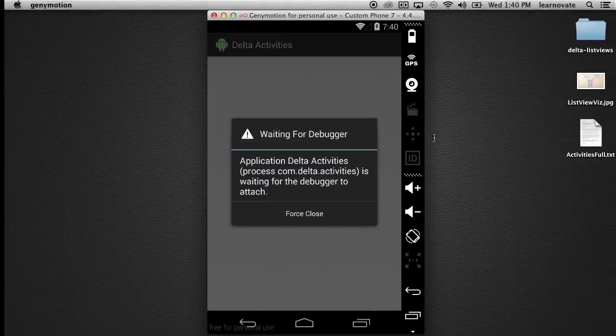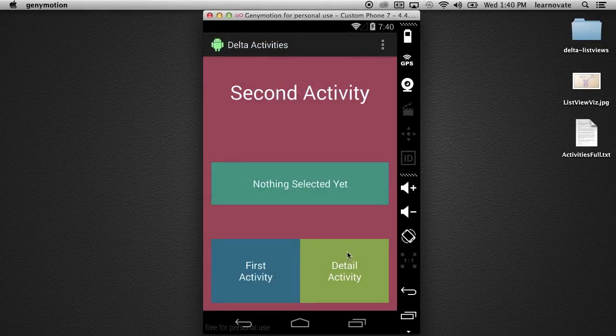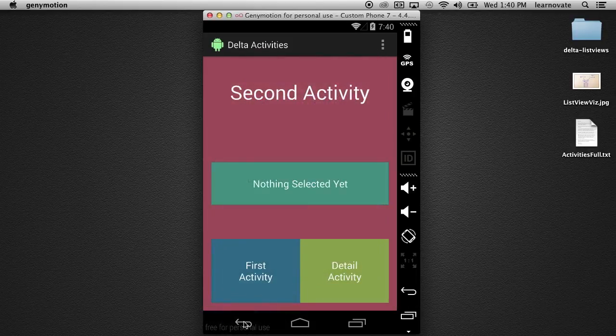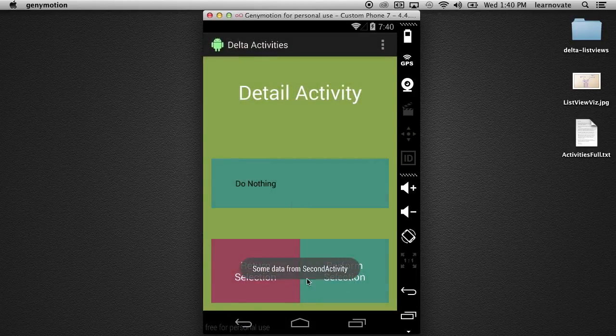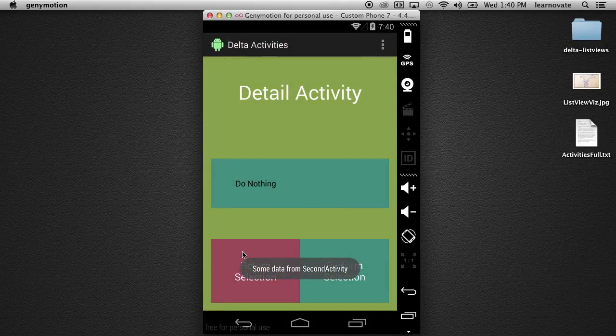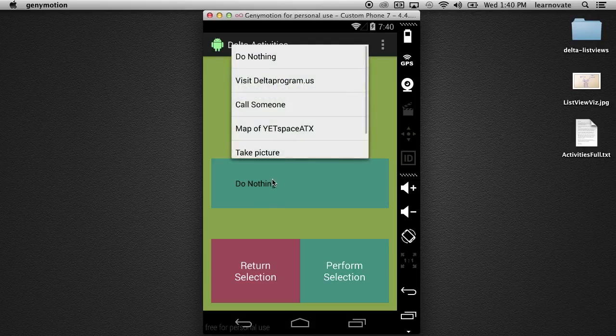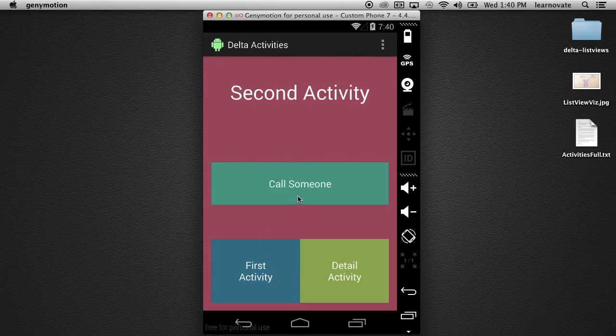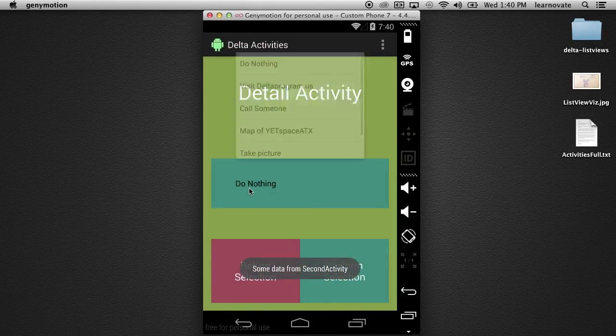And so, this isn't explained as well on Google's site, but as you can see, we're just showing that works. That's the first part. Activity for result. Nothing does work yet. You got some data from the second activity. Now we go back. Notice nothing is selected yet, because the back button didn't give us a result. But if we actually return with something, then that comes back. So the back is actually working like a cancel. We kind of got that feature for free.